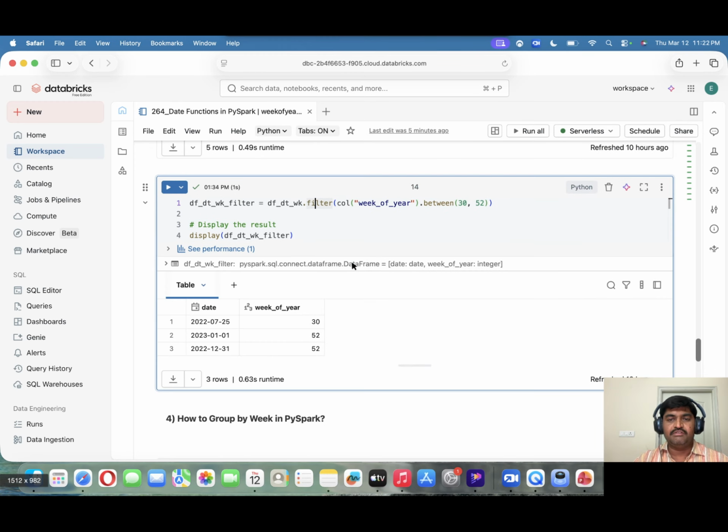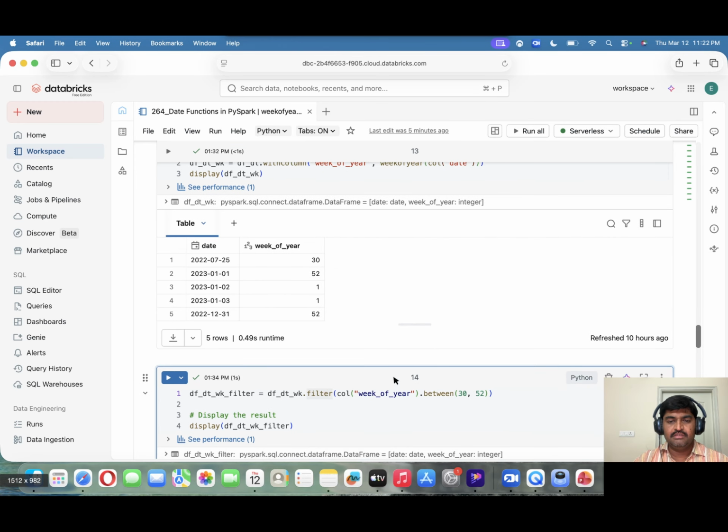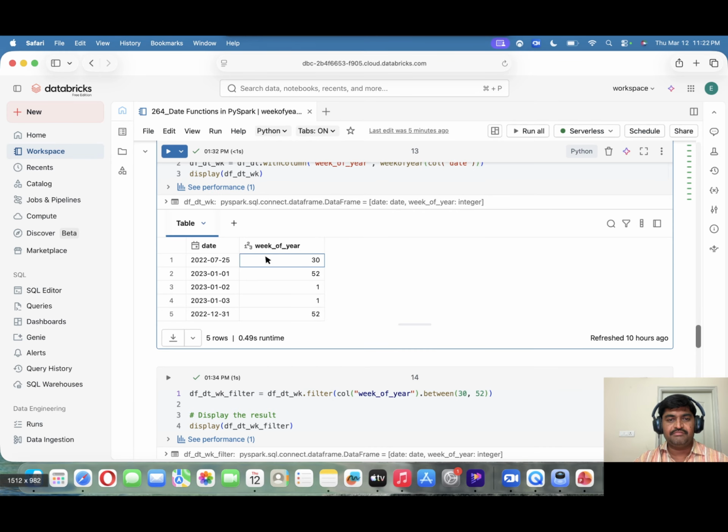So now what will happen? This filter function will first check. The first week, that means this one, is 30. So our starting is 30, so it will accept this one. Next, 52 is there, so 52 is also within range. So these two it will select.